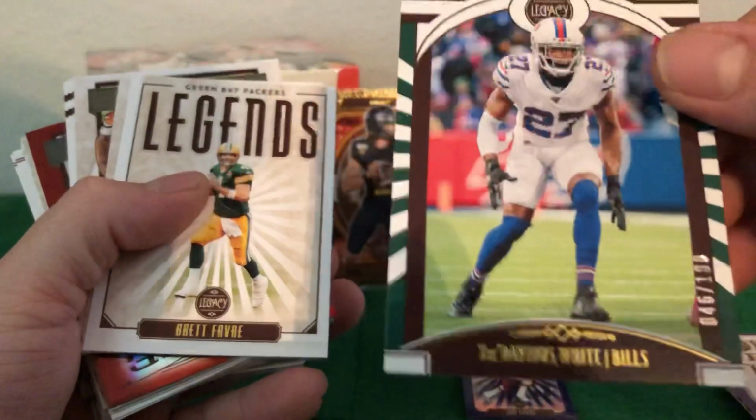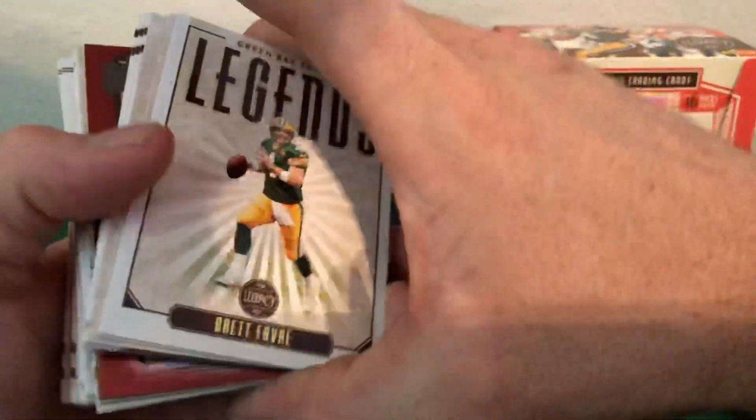This is a Tre'Davious White out of 100. We love his name, so we'll stick him in there.